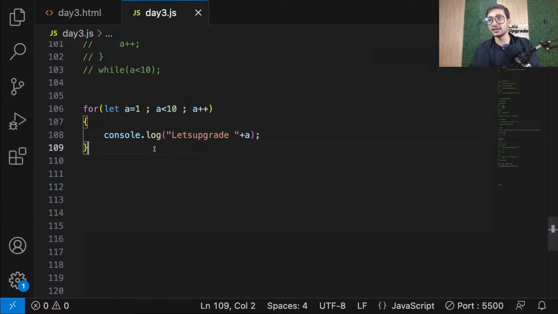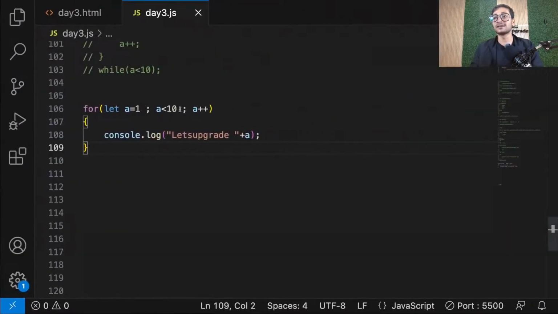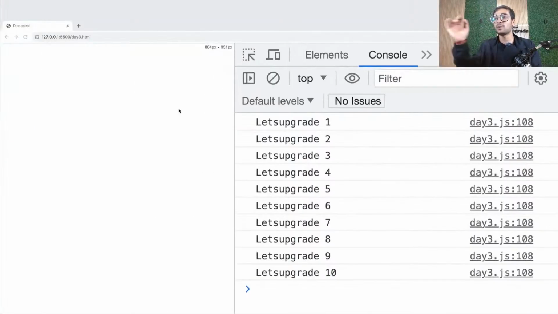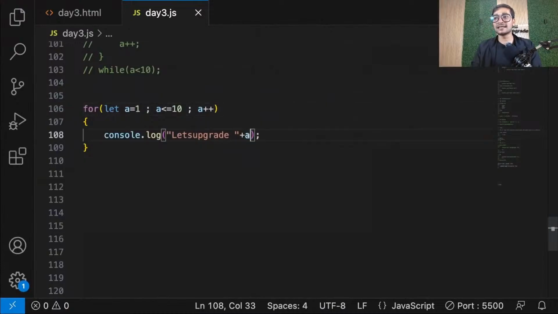And guys, if you now test it, you can see the output is exactly the same. 1, 2, 3, 4, 5, 6, 7, 8, 9. And just to confirm that it's reality, I can go ahead and make it A less than or equal to 10. So now it will go till 10, not only till 9. Previously it was A less than 10, so it was going till 9 because 9 is less than 10. Now I said go till equal to 10. So now it will go till 10. See? 1, 2, 3, 4, 5, 6, 7, 8, 9, 10. Is that clear, guys? Now I know that this A is initially 1, then it's becoming 2, then it's becoming 3, then it's becoming 4.